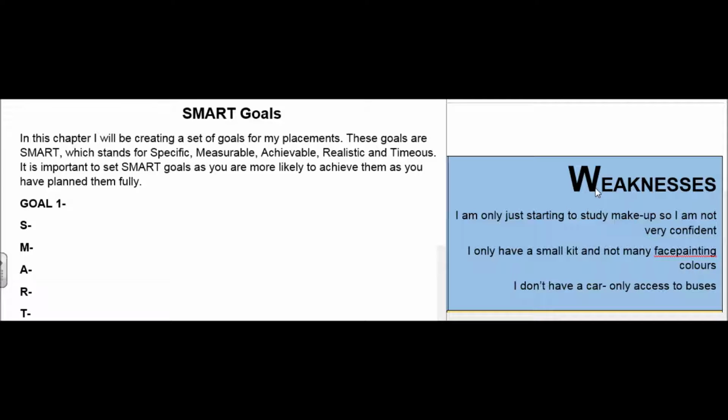So obviously if you're setting goals, they're to change things to improve a skill in your work or in your study. So we're obviously going to focus in on our weaknesses, and as I've said up on the top left there, these goals are SMART, and you would put SMART in capitals because it's an acronym and it stands for specific, measurable, achievable, realistic and timeless. So it's a business used technique, and I've added a little sentence here. It's important to set SMART goals as you are more likely to achieve them as you have planned them fully.